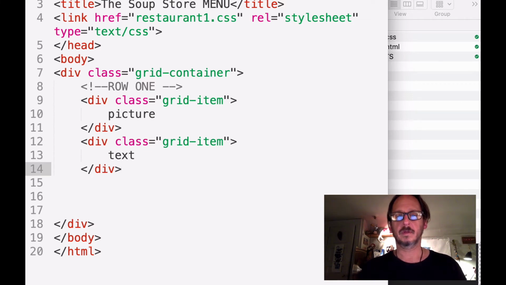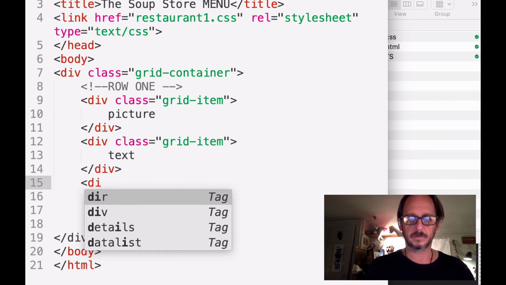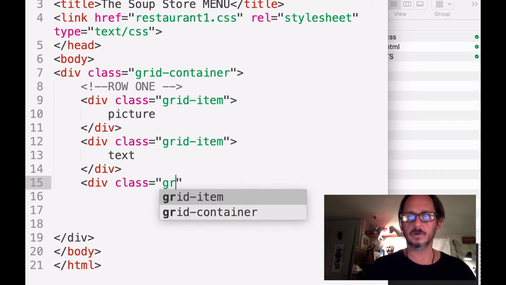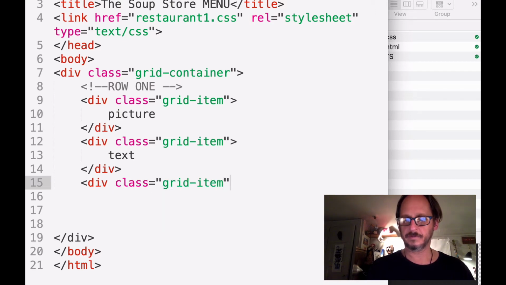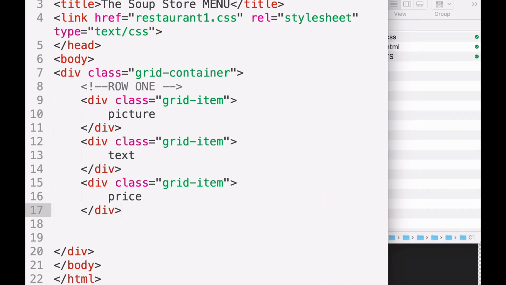Alright. Then I've got one more div, and this one is also grid item, because they're all going to be grid item, just about. Here's where the price goes, and I don't want to forget to close it.